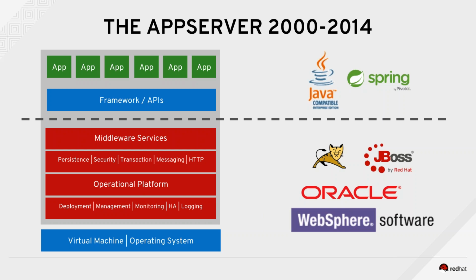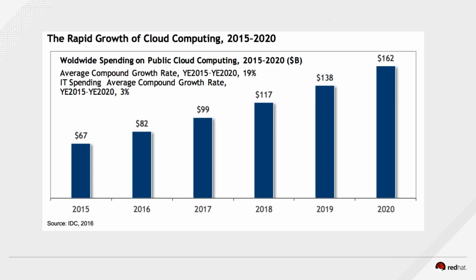So you had a small set of choices for these enterprise app servers, like Oracle WebLogic, IBM WebSphere, Red Hat JBoss App Server, or pure servlet containers for smaller web-centric applications using Tomcat. As far as the frameworks go, Java EE and Spring were, and remain today, two of the most popular enterprise frameworks in use.